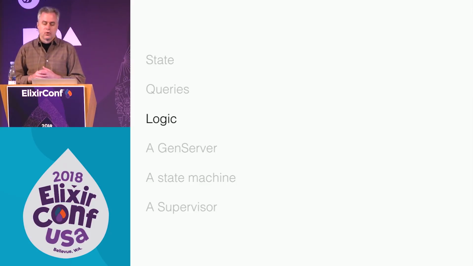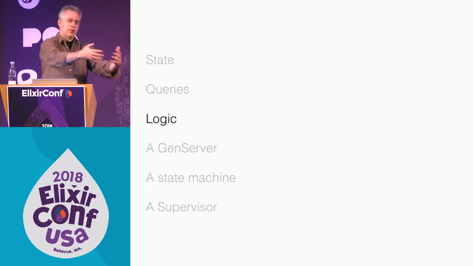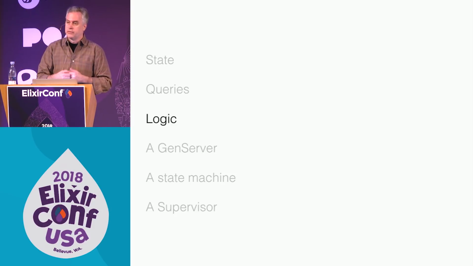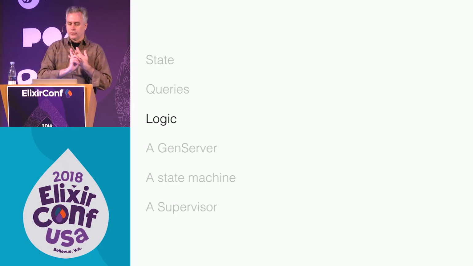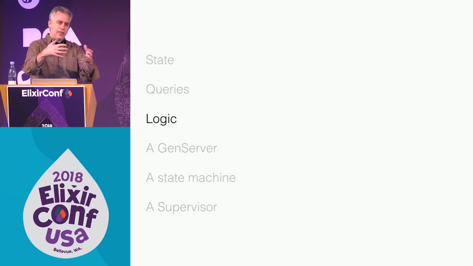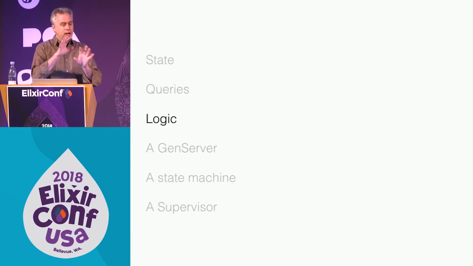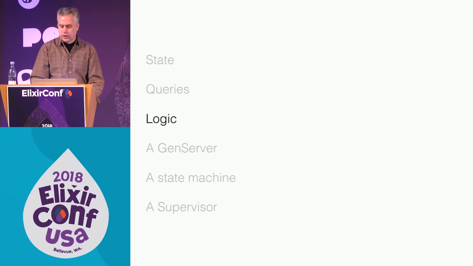Now, logic. In our case, what we've decided to do is pull out the logic that we use to transform the data from the GenServer itself. Keep it in its own separate plain module with functions. It makes it easier to test, easier to reason about, and all that logic is in one place. For us, a GenServer represents an item in the database, but items need to go through all of those stations. So we can separate out the customer returns logic from the pulling logic, from the packing logic, and we'll know quite easily where to go find something.